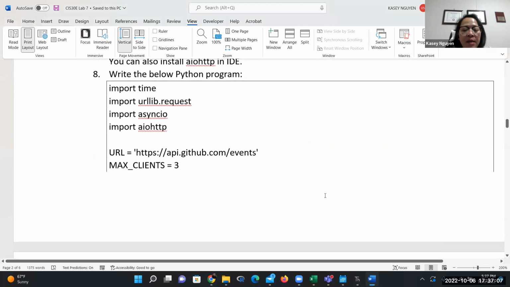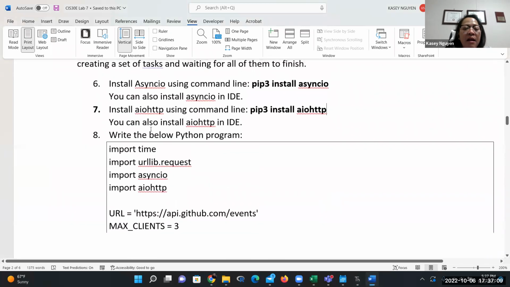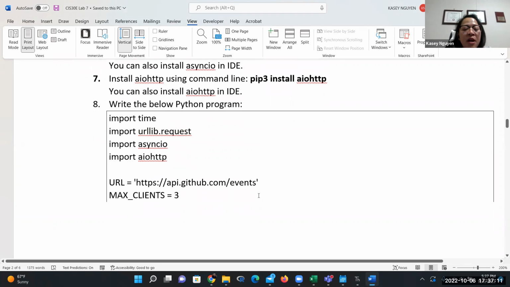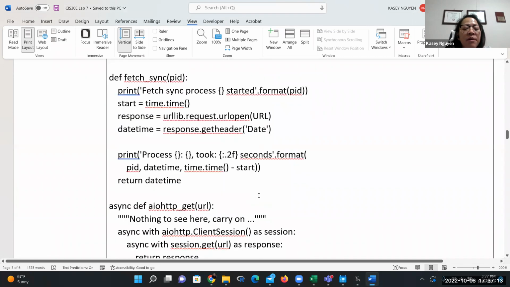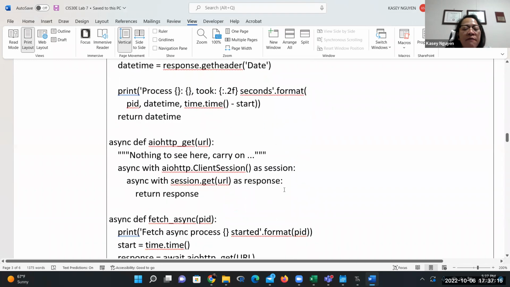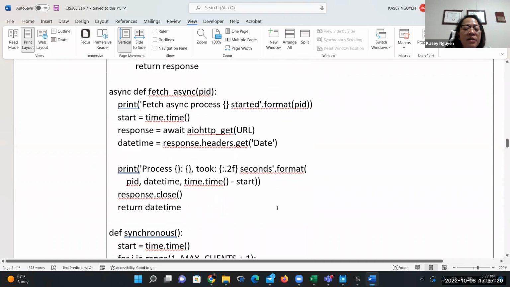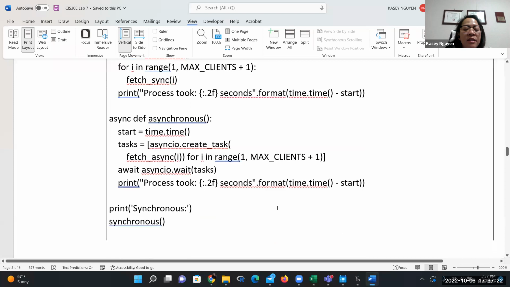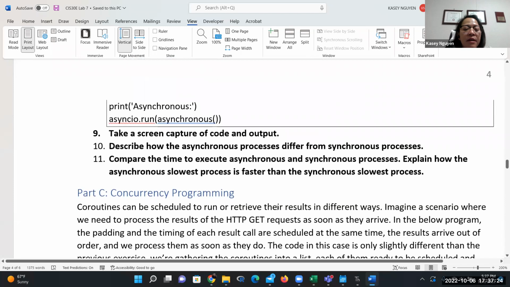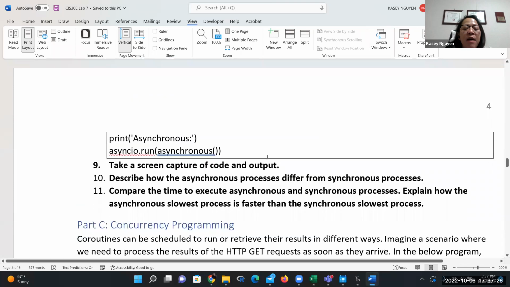So that was part B. And I copy and paste this instead of a screenshot because it is a little longer in the program, and there's a lot of formatting. You can include the comment so that way you know what that section is about. So after you run the program, provide a screen capture of your code and your output.